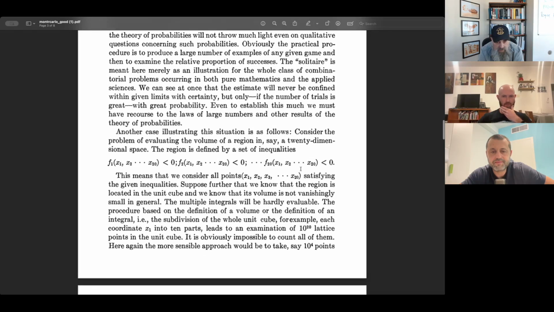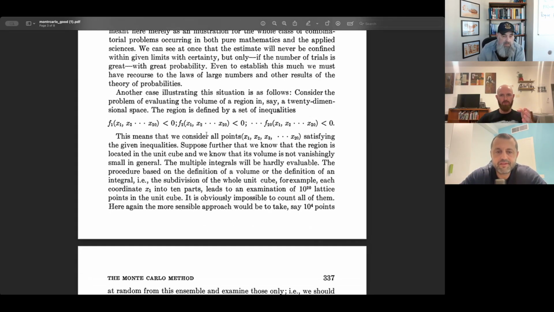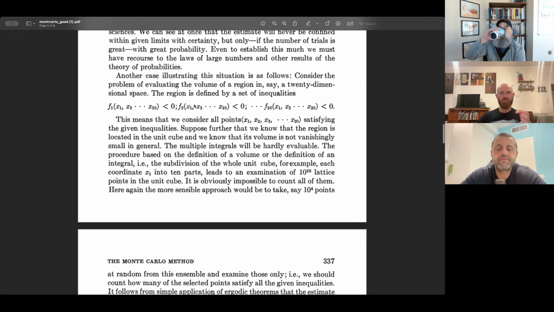So guys, if we look at the paper, I think there are 4 chapters, and in the first chapter, the example they give is similar to what you said. They say, consider the problem of evaluating the volume of a region, so again calculating the area or volume in a 20-dimensional space. So there are 20 dimensions, and the region of interest is defined by some function of this 20-dimensional space, x1 to x20, and there are many constraints. For example, just for the listeners, if I want to calculate the area of a circle, like Mike was talking about, I need to write the equation of a circle and then make it be smaller than 1, if the radius is 1.